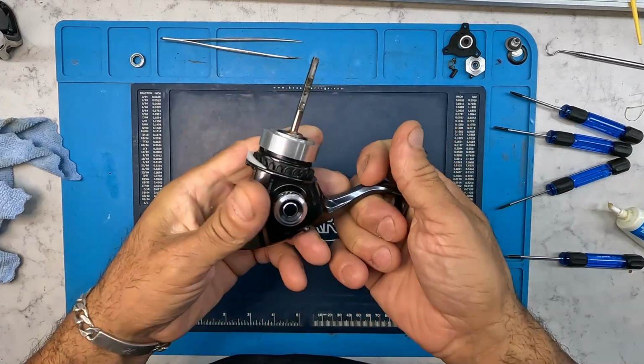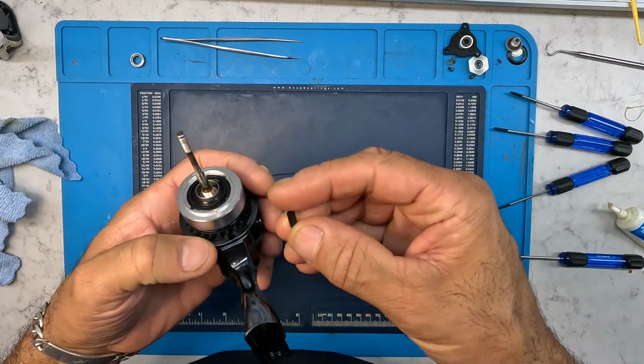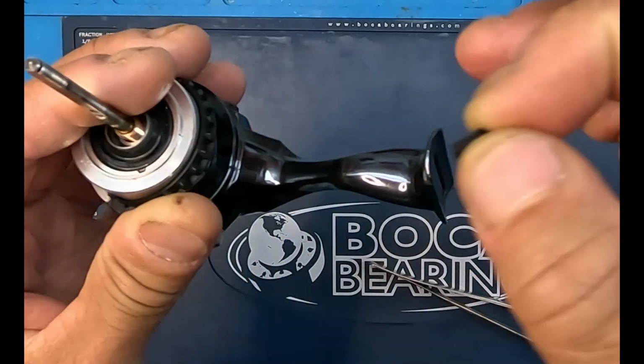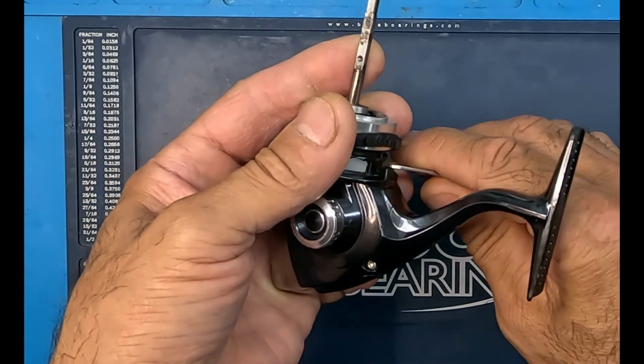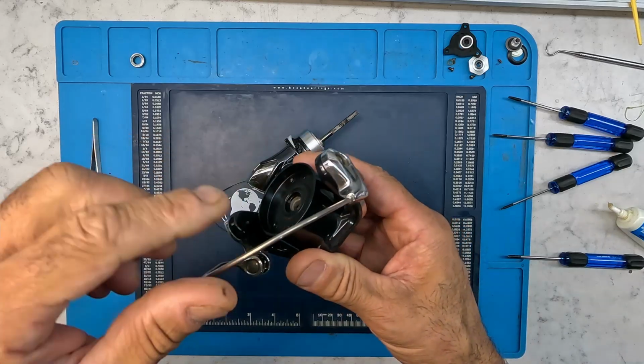Alright, it's all back on. Better put that grommet, that's right. I nearly forgot about that grommet. So that grommet sits in there, that's the screw for that cap. Yeah, it's nice and easy, slowly, that's it.